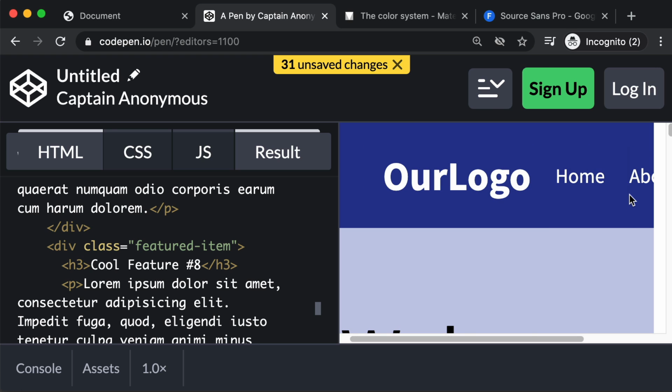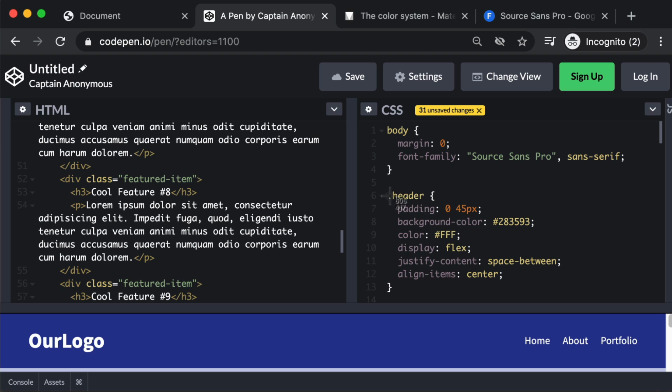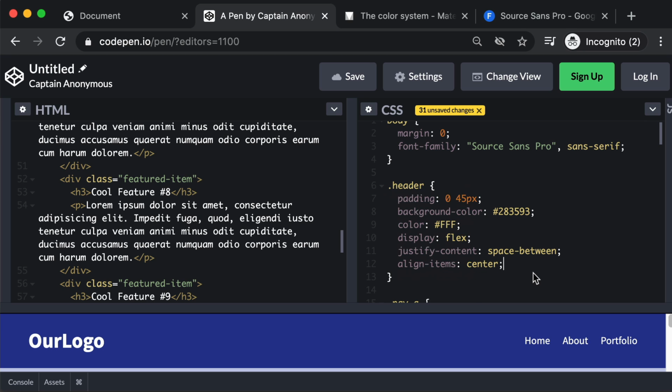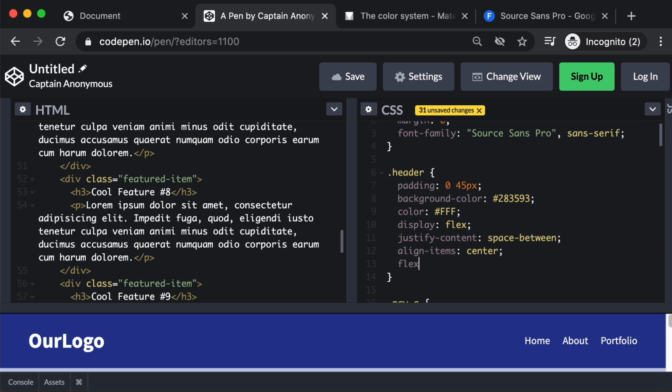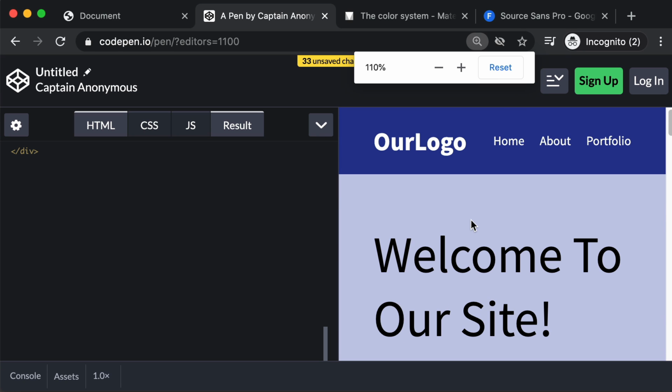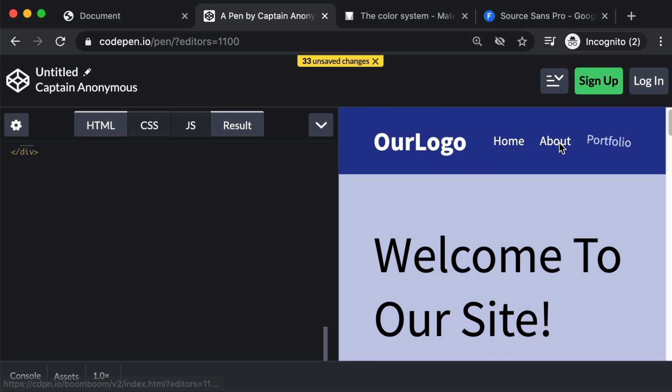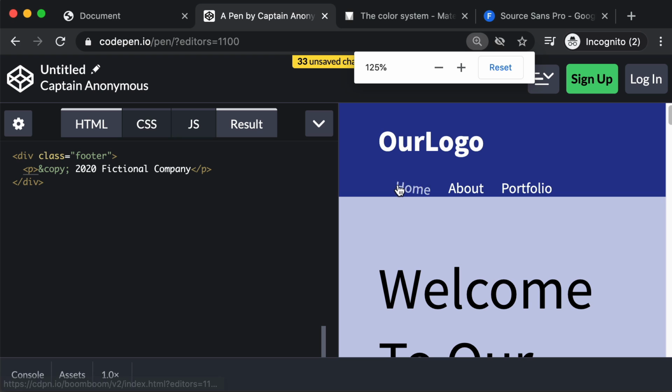So to achieve that, in our CSS, in the rule for our header class, we can just add a new declaration and say flex-wrap and just give it a value of wrap, right? It's okay to drop down to a second line if you need to. So now if I zoom back in again to emulate a tiny device, you can see that once there's no longer enough space to fit on a single row, it just drops down.